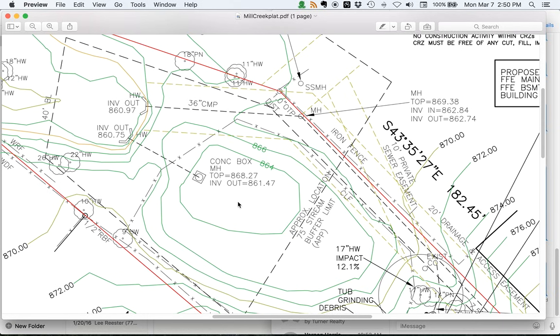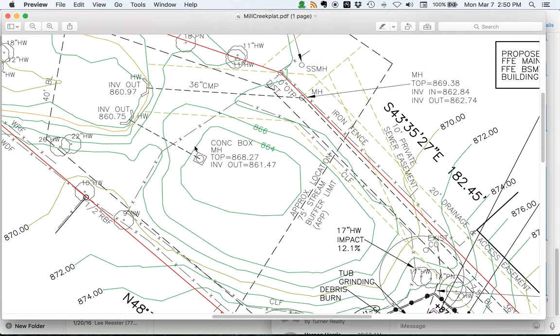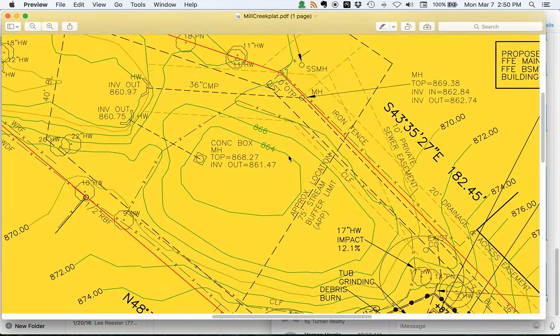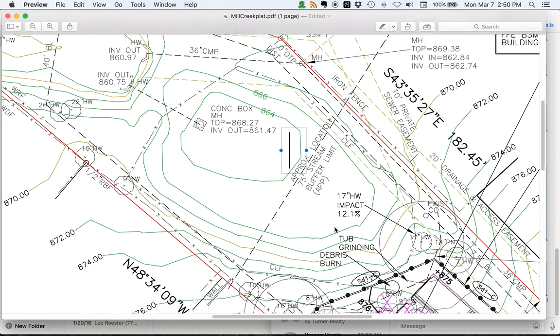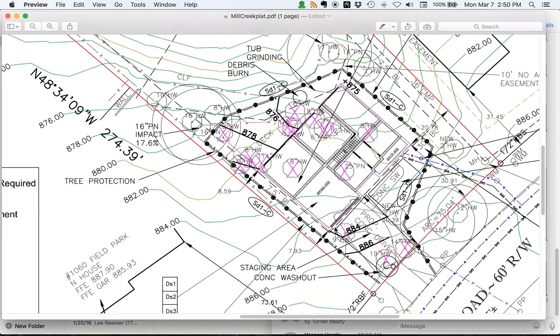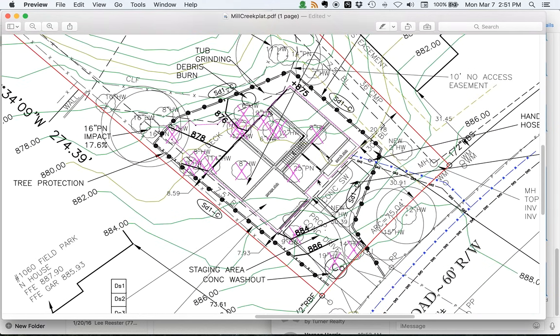Now, when you have a detention or a retention pond, you have to have a fence. So you'll notice that this line with the X's on it, that is the fence that protects that property so that nobody can get in there and drown. Now if you get over in here, we can look at where the actual building is. So here's the garage slab here, and here's the actual home that was built on the property. So you can get an idea of where the home sits on the property line.